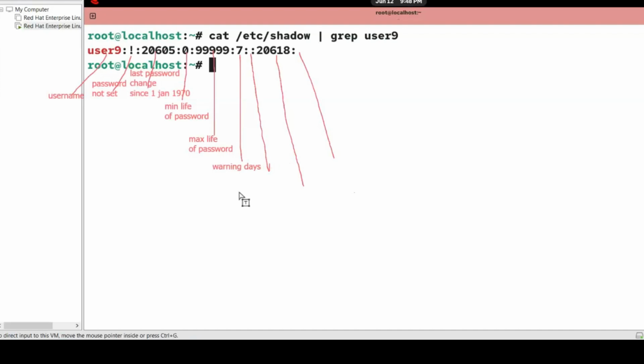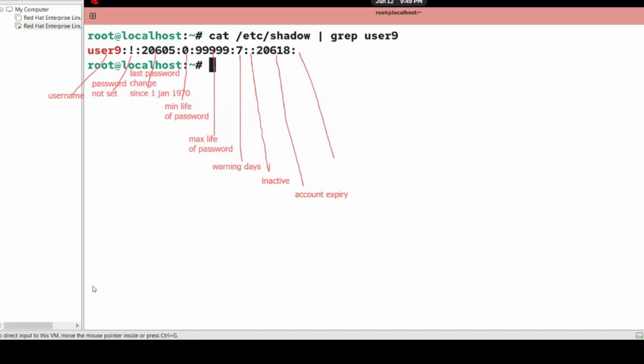Then the next field is for inactive. If you set that, after these days your password will be inactive. Then only the administrator will be able to change the password. And then here, account expiry. The next field is for account expiry.